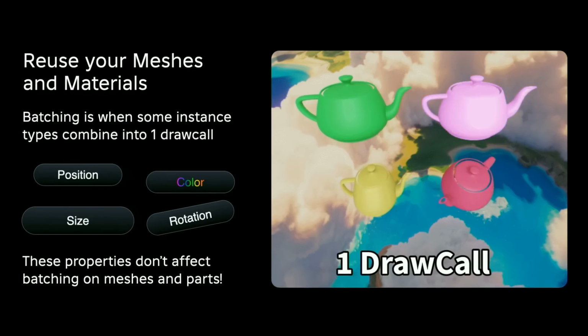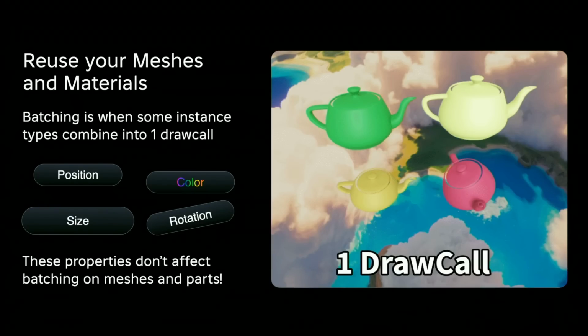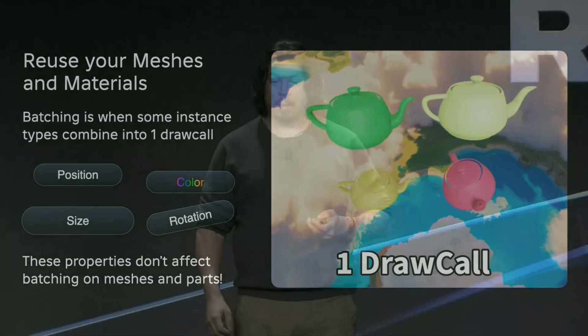The position's moving, the color's moving, the scale's moving, the rotation's moving. And all of these things can be changed without making it cost any more draw calls than it currently is. So all 4 of these teapots are being output by the rendering system in just 1 draw call. That's really the power of geometry instancing. And now, because we're eating pretty good as developers this year, we now have surface appearance color 3s. These also batch, so I think they need a round of applause for that one too.